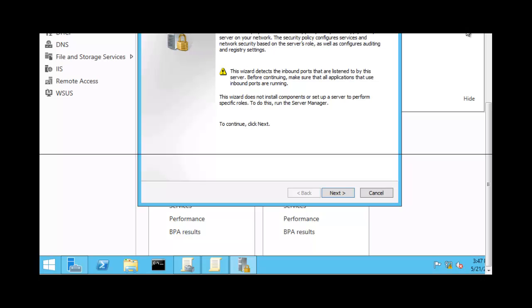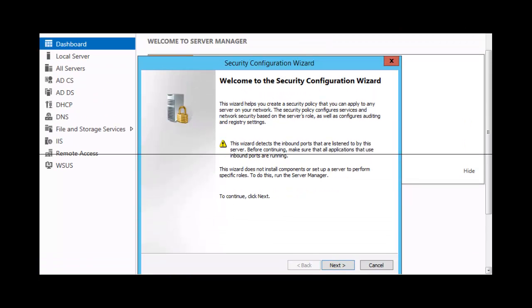And remember that this wizard will help you to place templates on multiple computers. With this wizard, you will create the security policy that you can apply to any server on the network. And this policy configures services and network security based on the server role. So this is a little different from the one we did before.